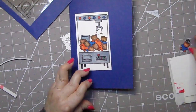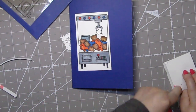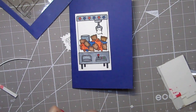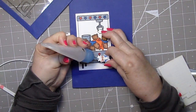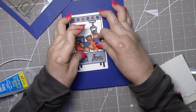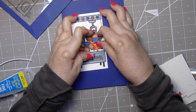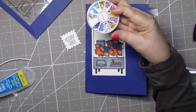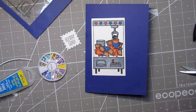There's that. Then we have this little fella, and all I need to do with him is put glue dots near the bottom of him, and then I'm going to put some wet glue right there, and that should hold him exactly where I want him. I think I'm also going to put these nail art pieces on there somewhere. I haven't decided where. I'm also going to use glossy accents.